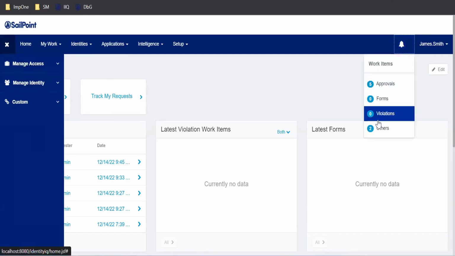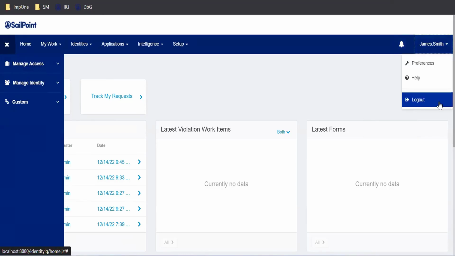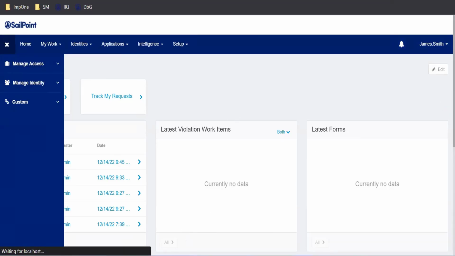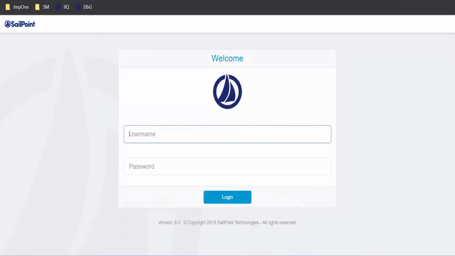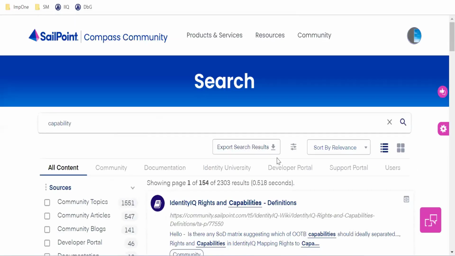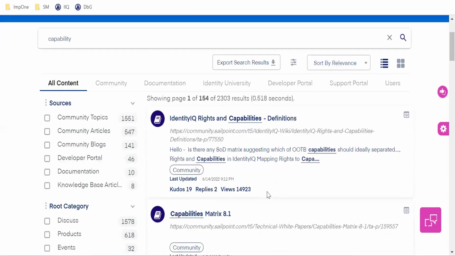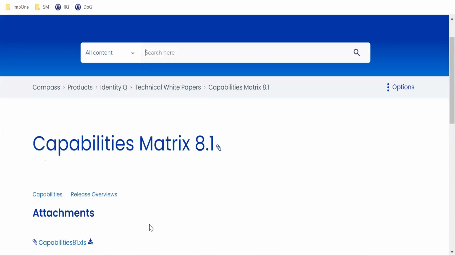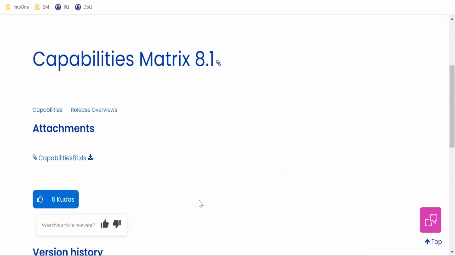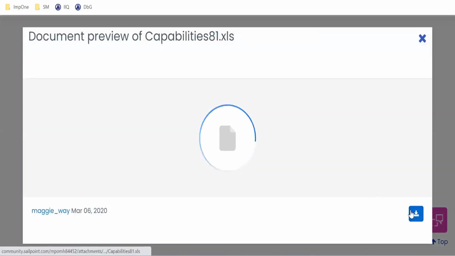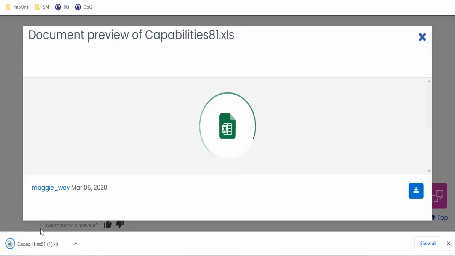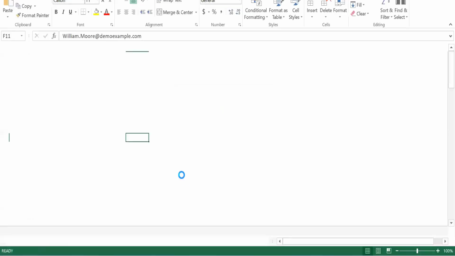So this is how you can create capabilities based on the requirement. I think we have some matrix Excel for that. So here in this compass, we have a capabilities matrix. Using that, whenever you have a requirement, you can download this Excel sheet, and you will come to know.